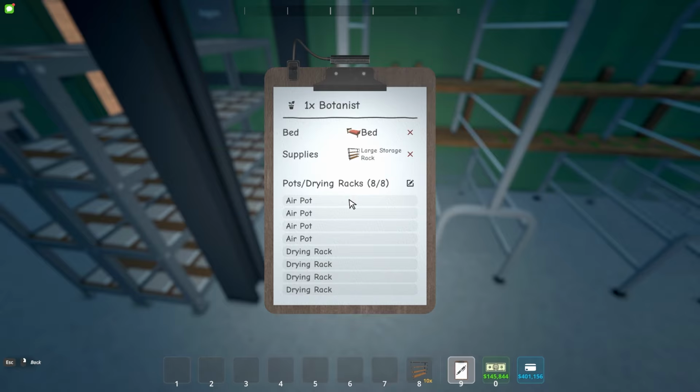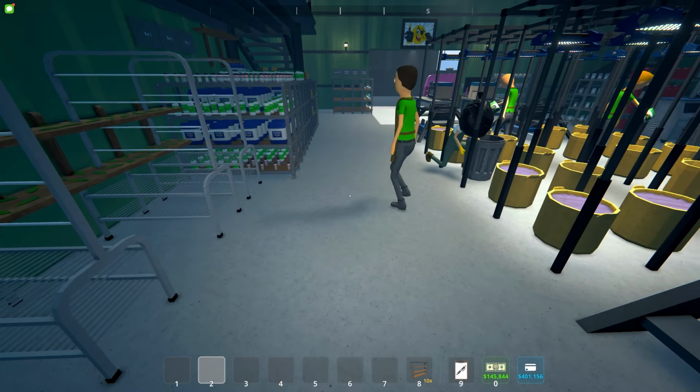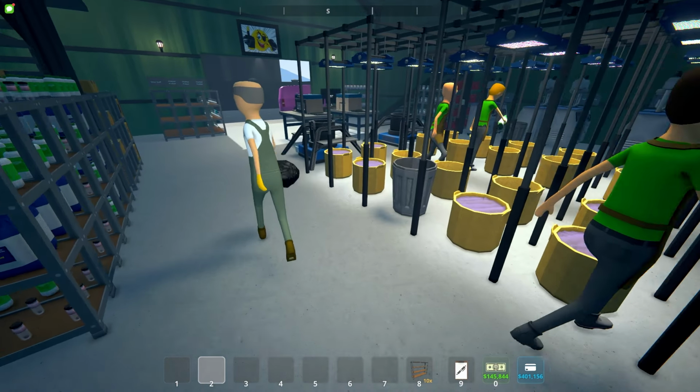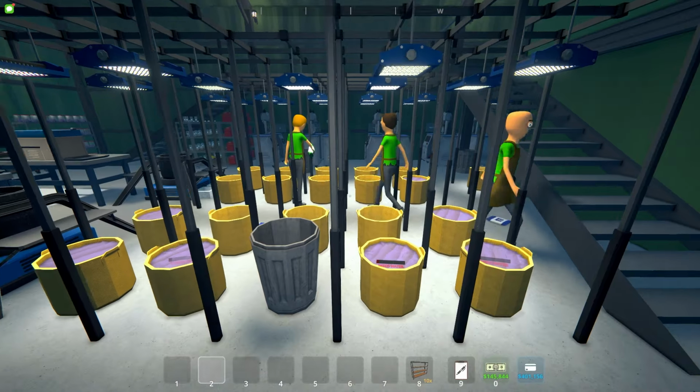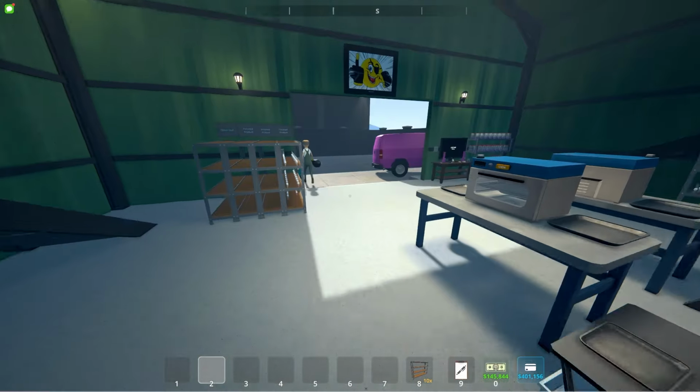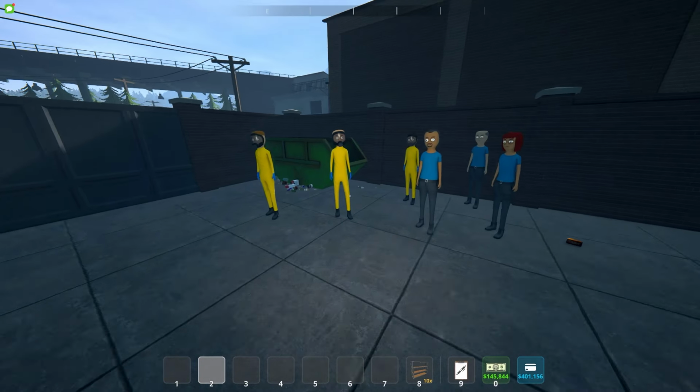And that should be complete. They should be completely busy, and all the botanists should now be completely set up and automated. They're going to go ahead and do their thing. If they ever get stuck in the middle of here, just give them a nice little motivation tap, and they'll get unstuck. Like that. So let's go ahead and start setting up our chemists.